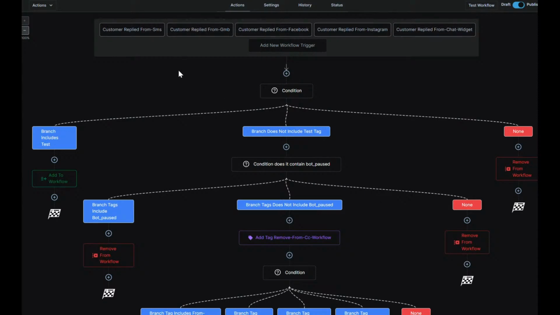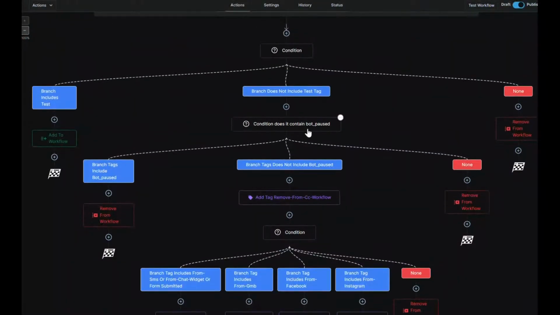So the conversations, whether it's from SMS, GMB, now it's Google Business Profile, Facebook, Instagram, or from the chat widget form on the website.